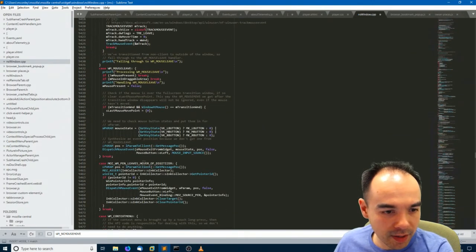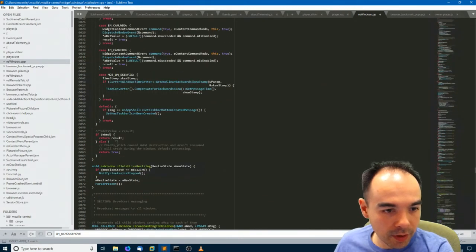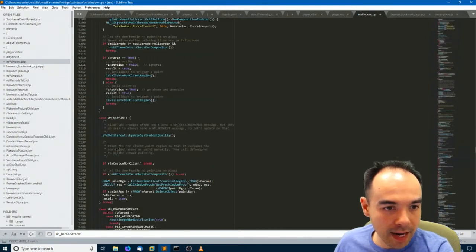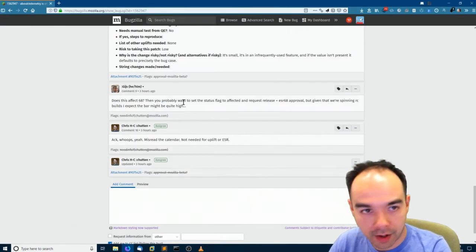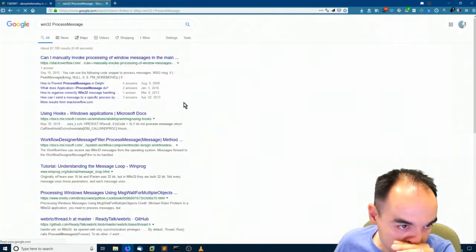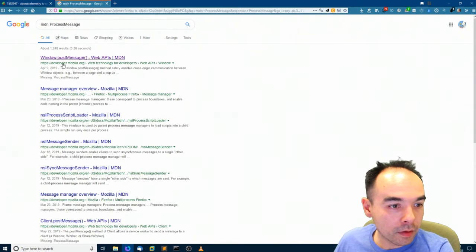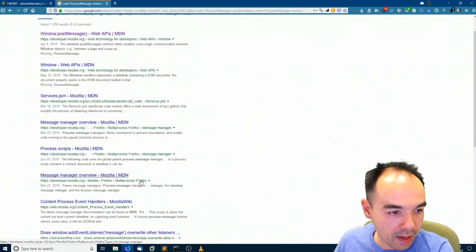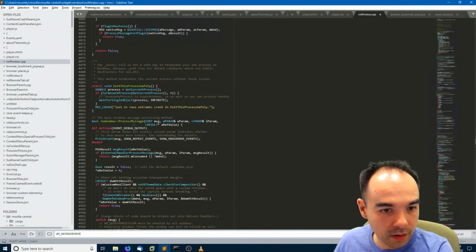Because we are in this giant switch statement, and I've seen this a couple times, that there's this result. And maybe if mwind return result, and we're in this method, the main native event handler, called process message. What happens with the return value there? Win32 process message. Or like MDN. Process message Windows. Come on, I don't think it's an unusual method name. NS window process message.